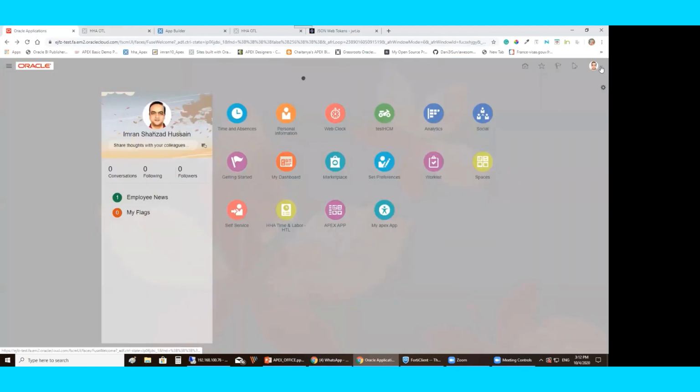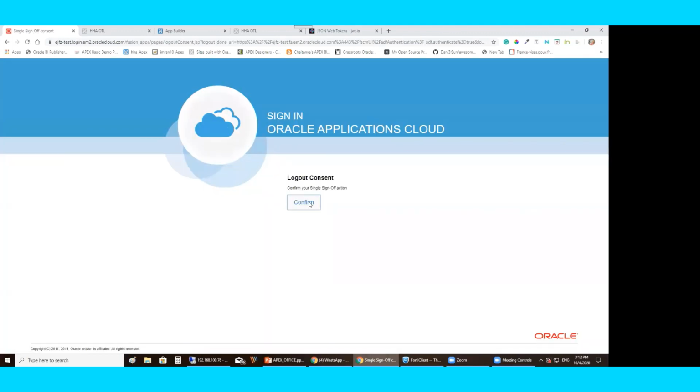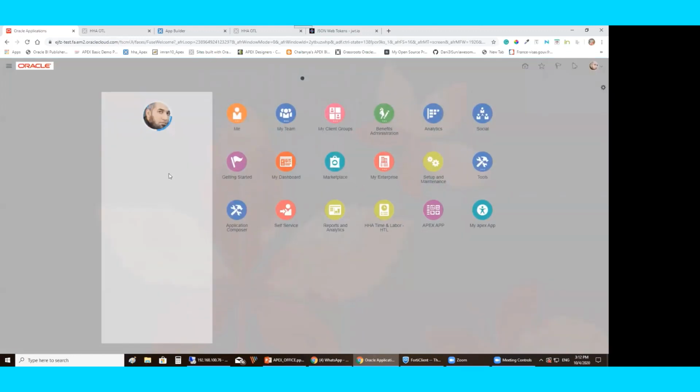And I want to show you here, for example, if I log in with a particular employee that is a manager or the supervisor, let's see what will happen. For the normal users, we are also maintaining the user rights.